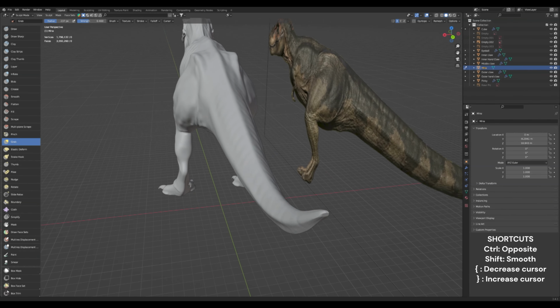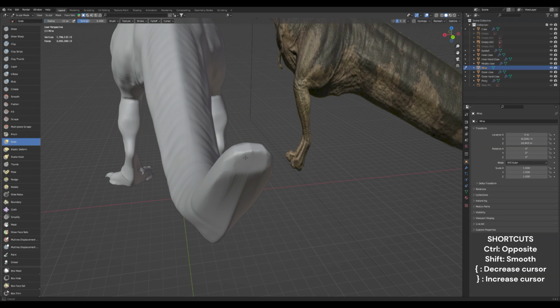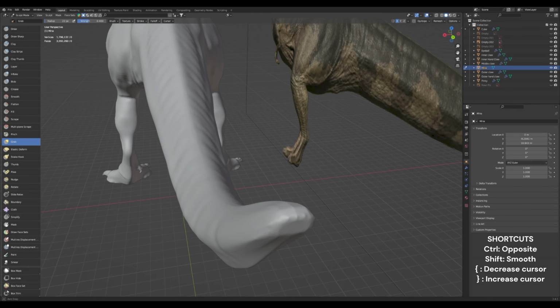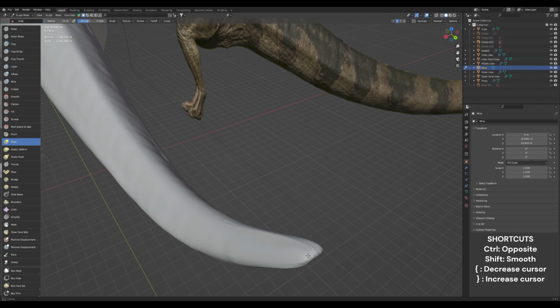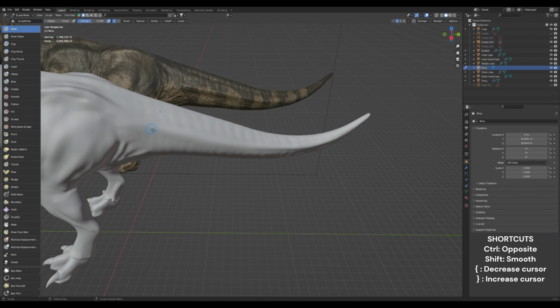We'll play with her tail a bit, soften it up, smooth it out. Be careful around those tips, because if you smooth too much, you can take away a lot of your tail, and that's just going to be horrible. We'll add a little bit more to the stabilizing muscle.